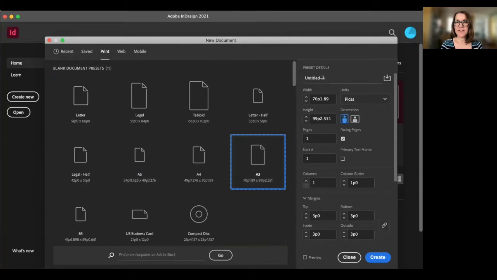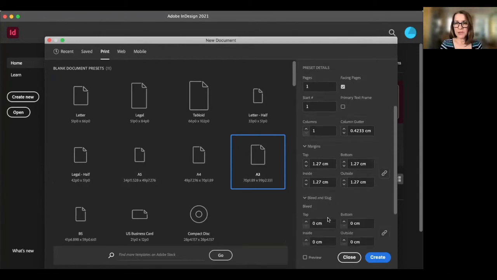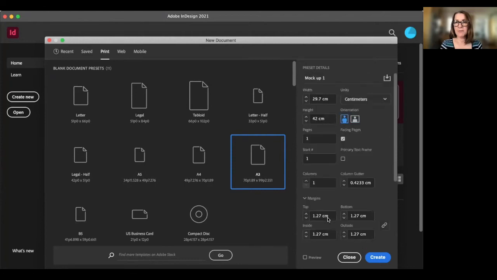Okay. And once I've done that, I'm going to go over here and name it. I'm just going to call it Mockup 1. So it's just a mock-up, or a sort of experimental document, just to get us to learn and get acquainted with InDesign. Over here, I'm going to change the units to centimeters, something that you're familiar with. We just want one page. Don't worry about all of this, because we're going to be looking at all of that next time. But I do want you to change the orientation to landscape, and I don't want facing pages, so just get rid of that. And that's it. Then just click Create.